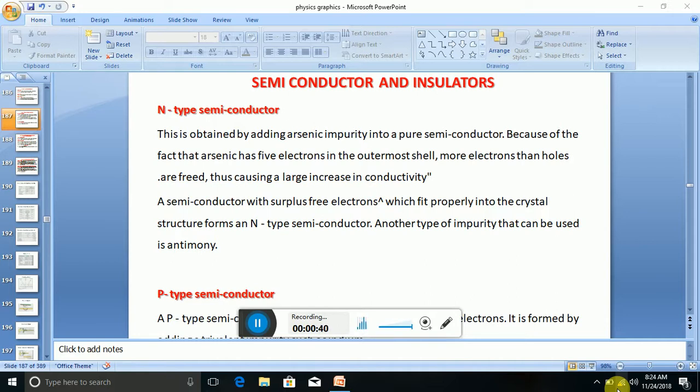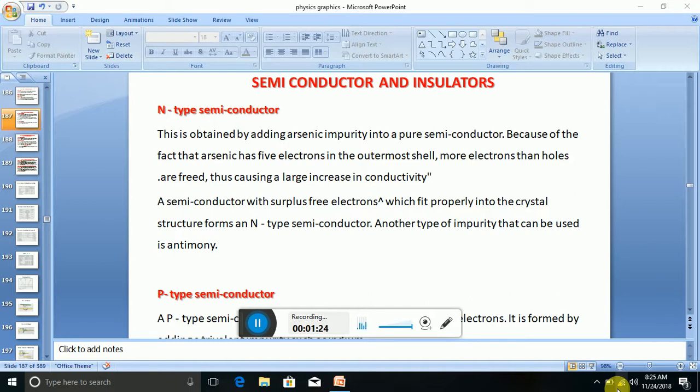Now these semiconductors are very useful in the production of electrical components, like the transistors that you use in your computers and all whatnot. Why are they very useful in electrical components? Because they can easily be doped, made to have more holes or more electrons, so that their conductivity can be increased, so that they will start behaving like a normal zeros and ones, which is the normal technique that computers and electronics use in their functioning.